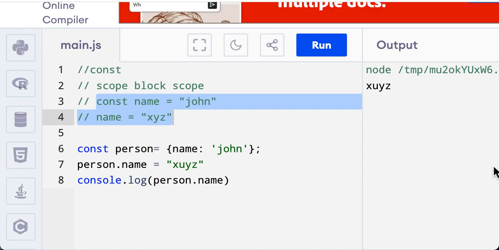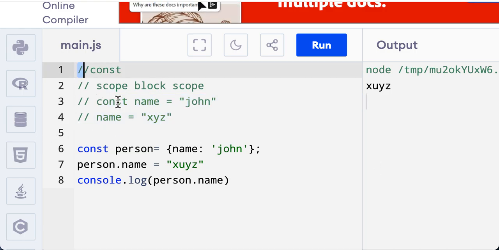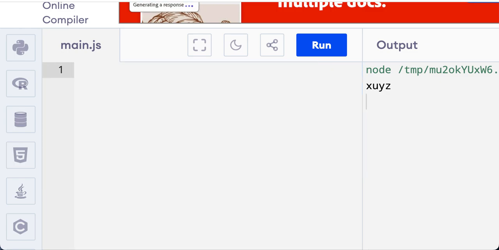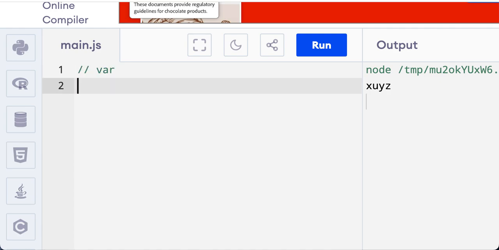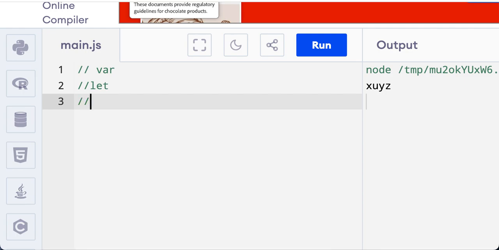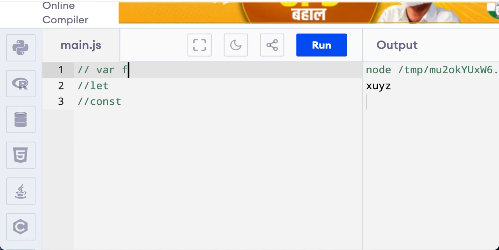So let's discuss what we learned from this lecture: the main topics are var, let, and const, and the differences between them. The main thing about var is scope. The scope is function and global scope.